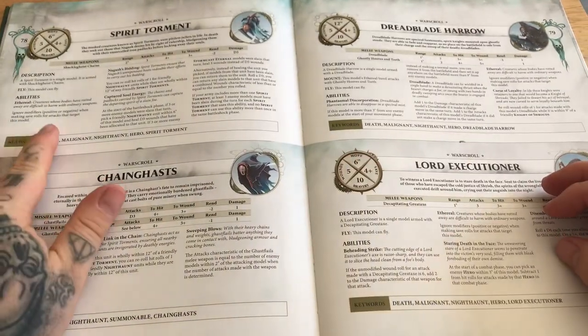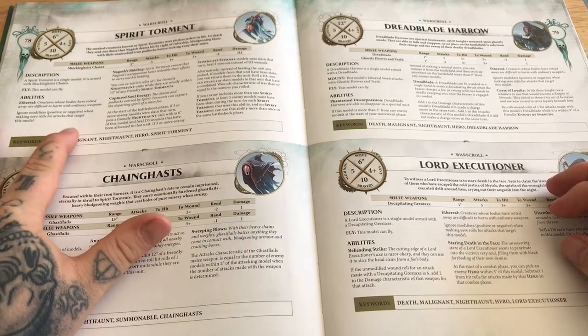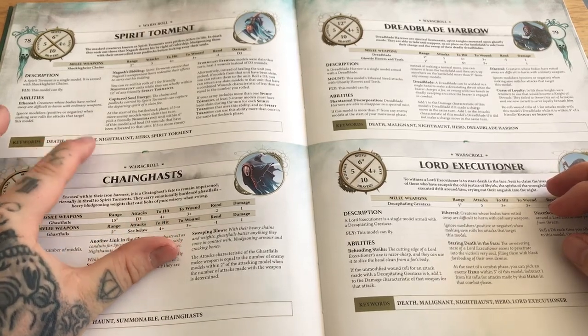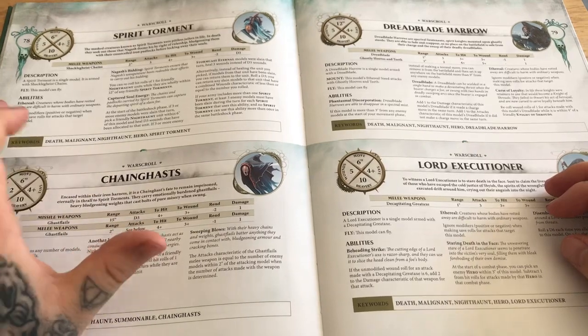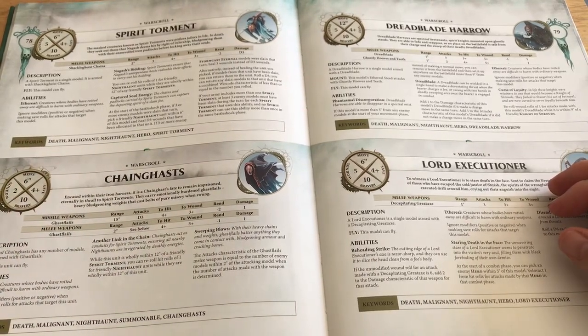Then the Spirit Torment, again, which I think is one of the best things in the book. I think you're going to see a lot of these on the board for sure. Chainghasts, maybe not as much, but there's still definitely a place for them.